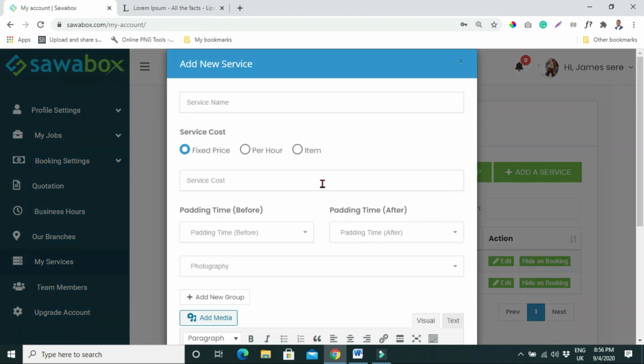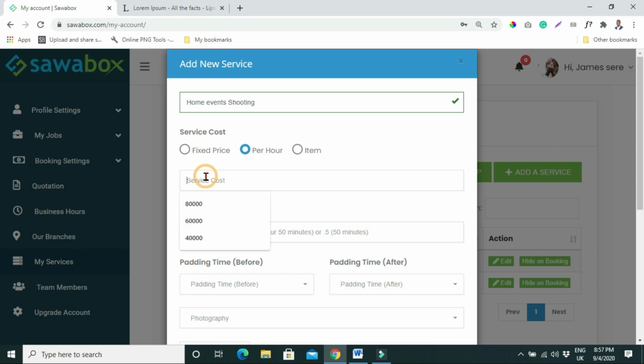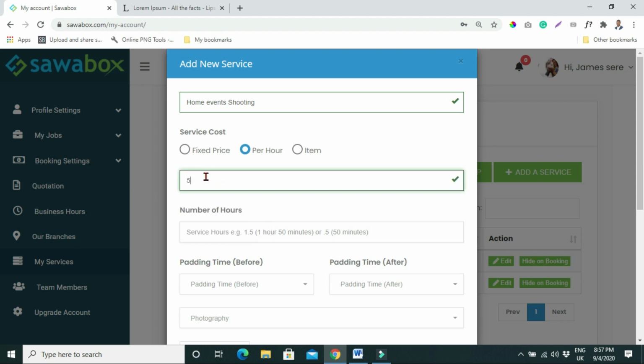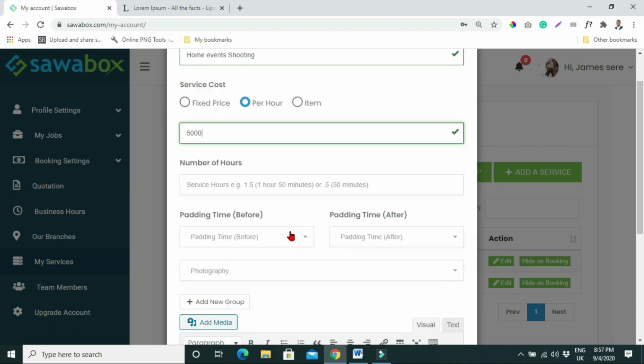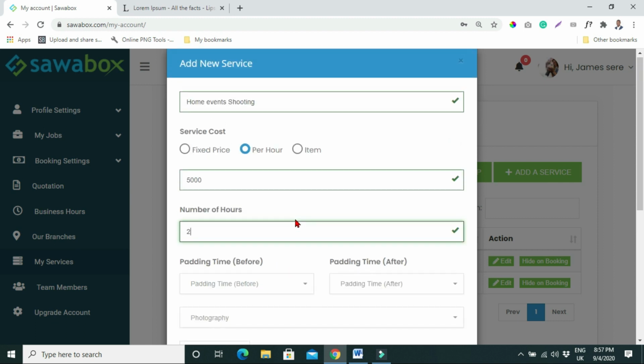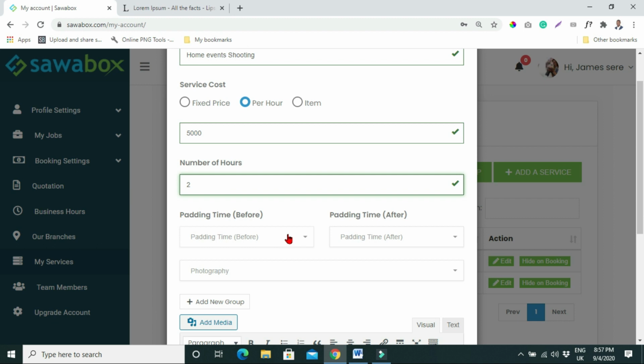Let's add another service. We call it home events shooting. For this one we can have it per hour, and then we say we are charging 5,000 per hour, and then it can take us 2 hours. So let's talk about padding time before.